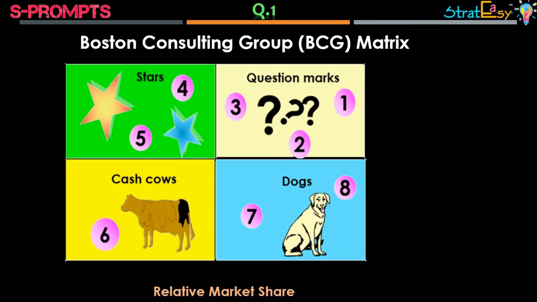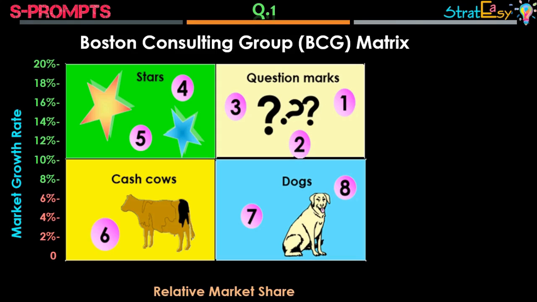On the x axis there is relative market share, and on the y axis market growth rate is plotted. Market growth rate is the rate at which the market is growing in which that product or segment is operating. It is calculated by the formula: this year's sales minus last year's sales of that product or segment, divided by last year's sales, and the whole multiplied by 100. This gives the market growth rate in percentage, which may be minus or plus. Here we will show it starting from 0 and going up to say 20%. Therefore, on the y-axis at the lower side we will write low, indicating low market growth rate, and at the upper side we will write high, as indicated on this slide.